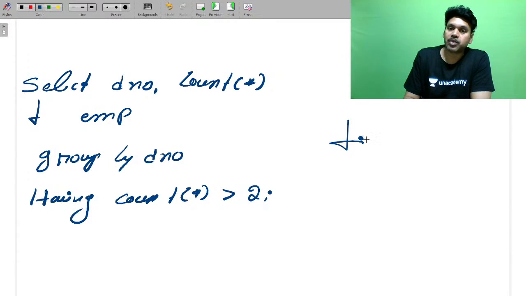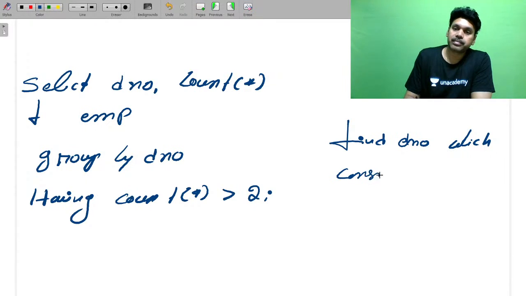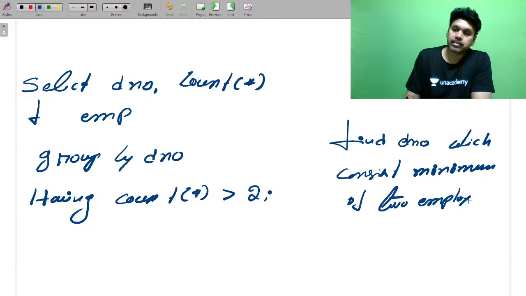That's the output: find departments which consist of a minimum of 2 employees. So what is our output? I have given a query, and I am giving you the output.